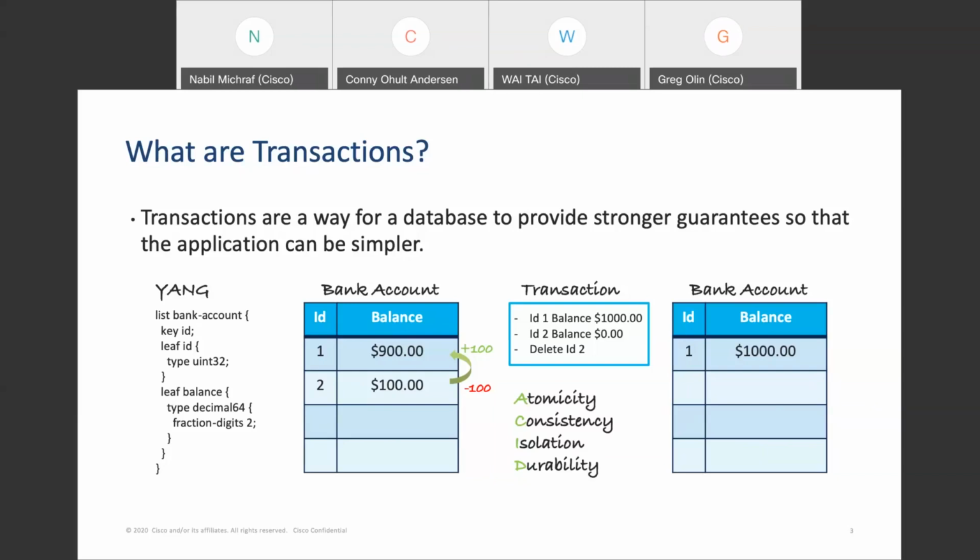If it fails, the application can then safely retry the same transaction or change the transaction so that it doesn't trigger some validation error or something like that. So with transactions, error handling, and this is the key part, becomes much simpler for the application because your application doesn't need to worry about partial failure. For example, the case when some operations succeed and some fail, how do you roll those back and what do you do next and so forth. To handle all that from a manager, that's what I mean when I say an application, is very tricky unless you've actually done it with applications.